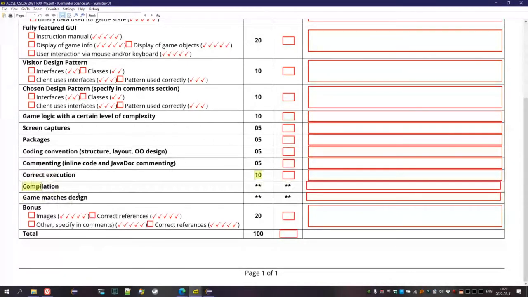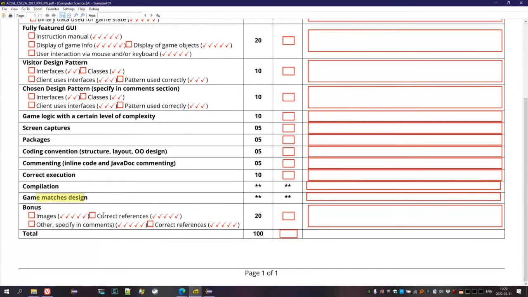Then, does it actually compile? This is more for if it doesn't compile, then obviously we don't award marks for that. That's for every practical. And does it actually match the design you described? So if you say you're going to have the next Formula One game and you decide to instead make Pac-Man, obviously that doesn't match. That's a problem. So we check that, and then for bonus, we look at whatever extra things, whatever you do beyond the scope of what we told you.